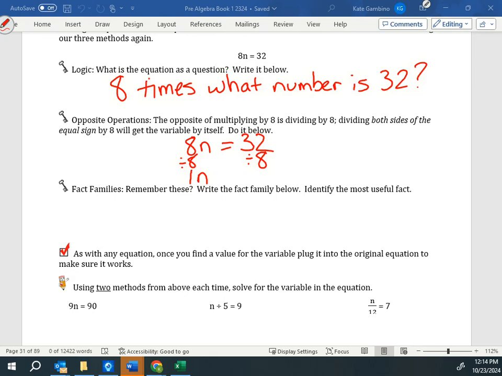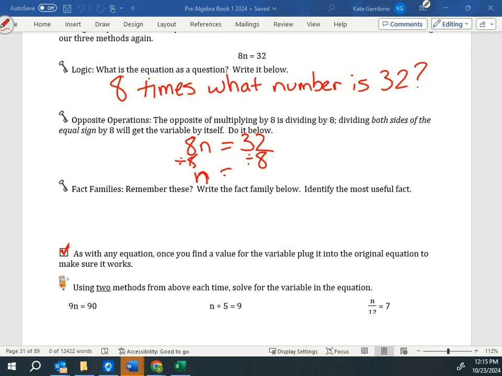So when we see a variable by itself, they don't put that 1 in front of it. They just put the variable, because 1 times a number is the number. You don't have to put the 1 in front of it. So 8 divided by 8 is just n, because it's actually 1n. And we don't put the 1 in front of it, because we don't need to. It's extra work. So proper math says when you have a variable, we just know that there's a 1 in front of it, because 1 times a number is the number.